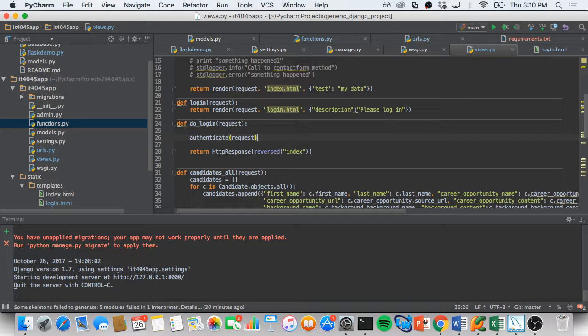I called an authenticate function, which is just stubbed in, it returns true, and then I do a return raw HTTP response, right? So when we return this HTTP response, we're literally returning some form of raw HTTP data. That can be JSON, that can be XML, that can be CSV, that can be HTML.